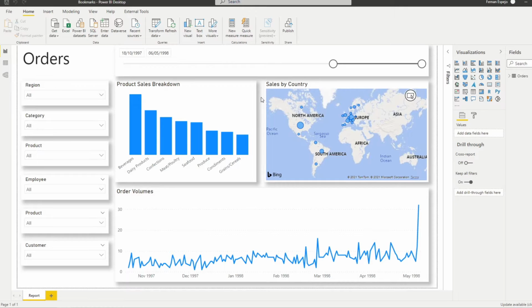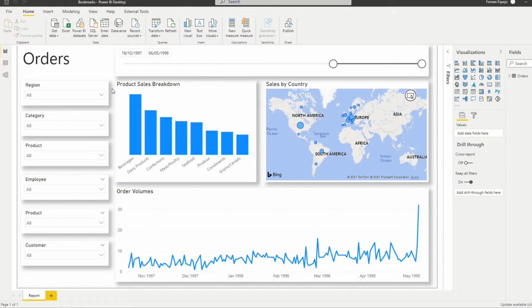Let's say, for example, you have a client that is always looking at a specific set of sliced data. So let's say they belong to a certain region and they belong to a certain country, or maybe they're just tracking a specific product. And this report is great because it gives your users a lot of options when it comes to filtering your data. But the problem is that this specific user is only interested in one set of sliced data. And it means that if he opens this every single day, he has to re-slice those regions, those categories that he wants to see in order to get the data that he wants. And you can basically use bookmarks to replace all the actions that he has to do with a single click of a button.